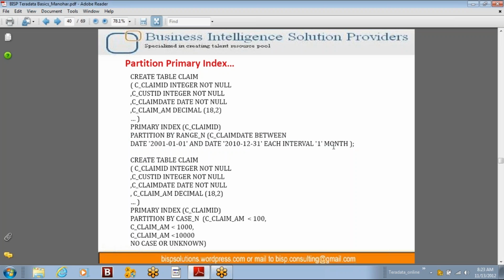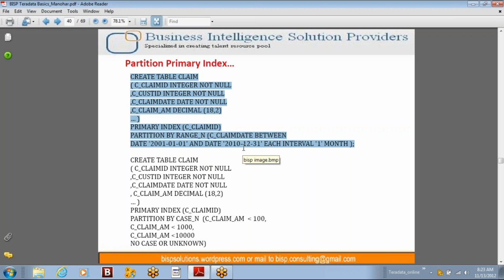So at any point of time, if your requirement is to have 10 years of data, then you keep on altering the partition, and remove and archive the old partition data. Like this, it is called rotate partitions. This is a circular rotate partition where you will have 10 years of data at a time.